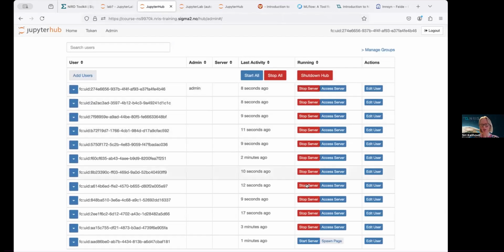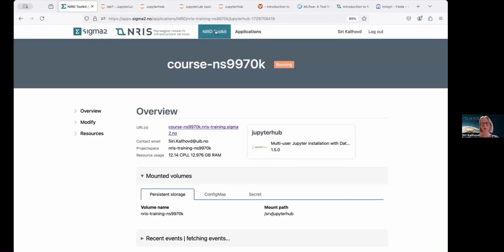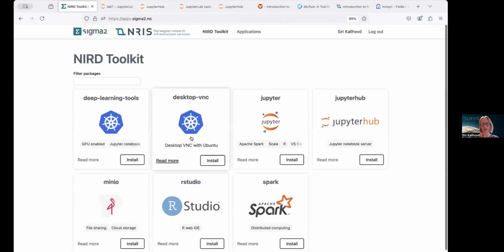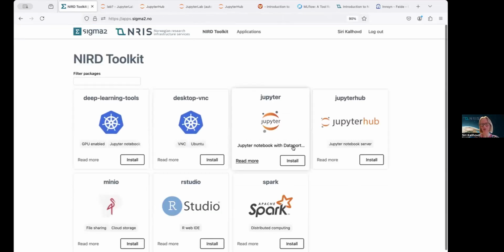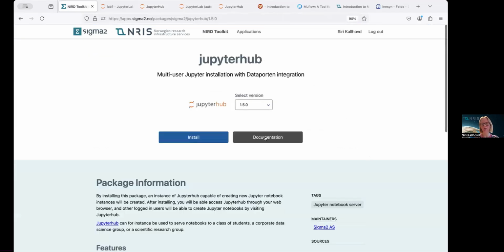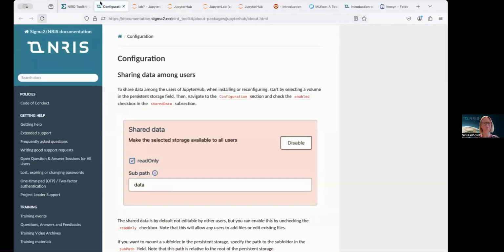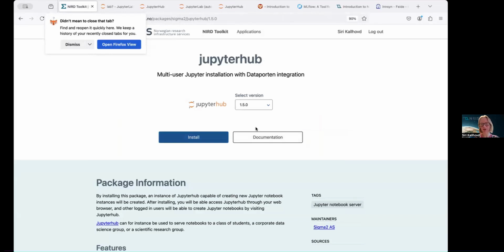Also, if you see that the quota is being used up, then it might be a JupyterHub. Let's go back to, oops, not the documentation. But yeah, you can get directly to the documentation from here.